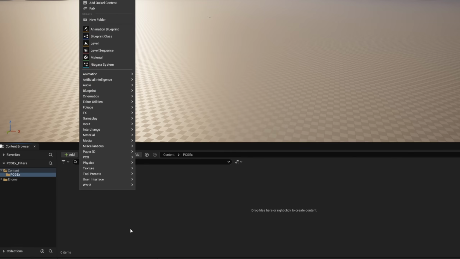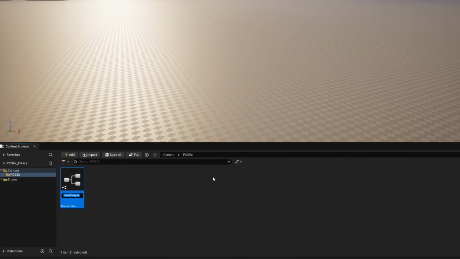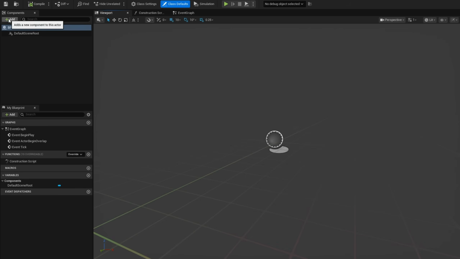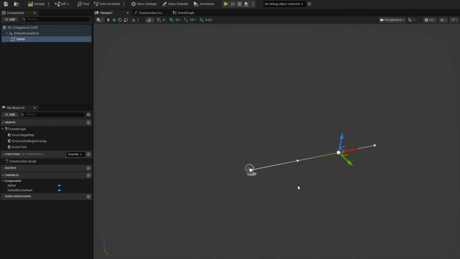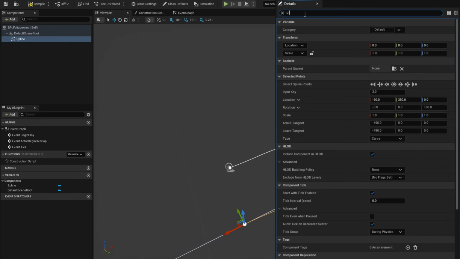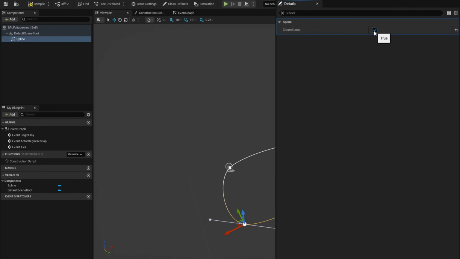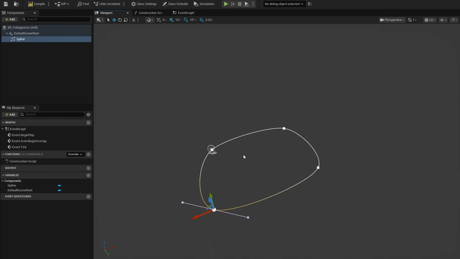But to get started, we're going to need a couple of things. We're going to need a spline blueprint, and we're going to need, of course, the PCG graph that houses it. Let's start with creating the spline blueprint by right-clicking, going to Blueprint Class, and selecting Actor. This is going to be our BP_foliage area, and we'll open it up. And here, all I'm going to do is add ourselves a regular spline component, and then I'll just drag this out a little bit so we have a nice little area here. In the details panel, I will search for close to get ourselves a closed loop and turn that on. So this is fine for our little base spline. Compile, save it, and close it up.